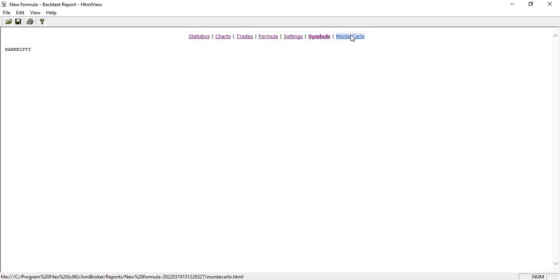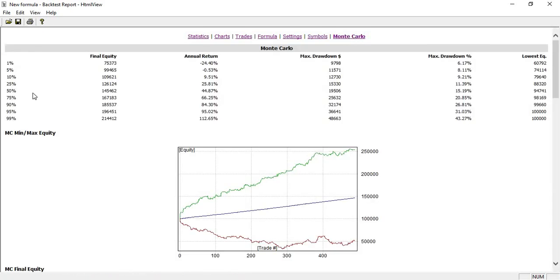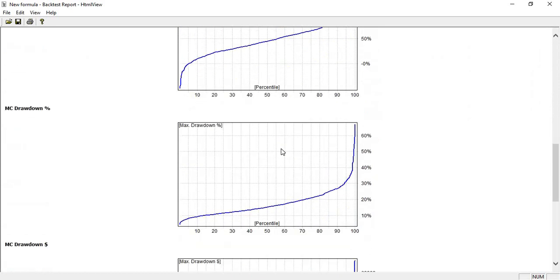And lastly, the Monte Carlo simulation will help you to understand the different types of results that you would have got. This is nothing but a simple simulation which will project the data based on various percentages of equity. So if you have taken 1%, 10%, 20%, 50%, or 90% of equity and traded with it, what kind of drawdown you would have encountered, what kind of return you could have got. All these details will be plotted in a graphical view for easy understanding.